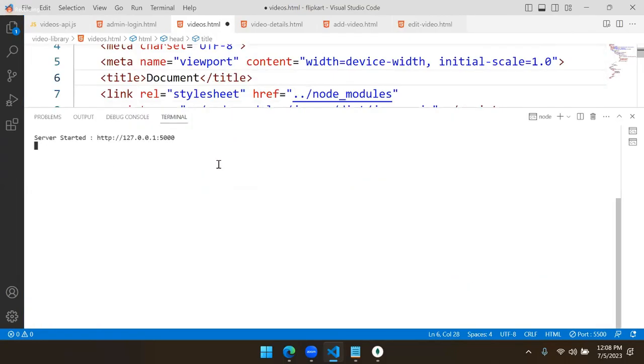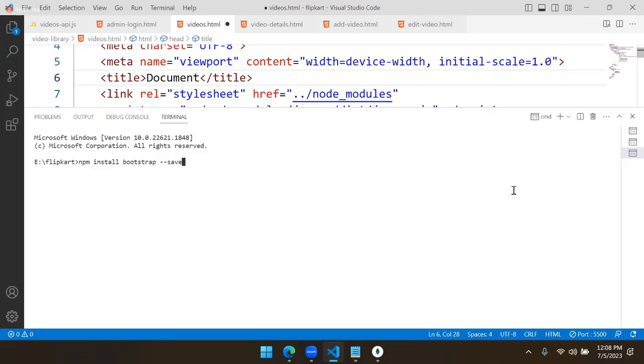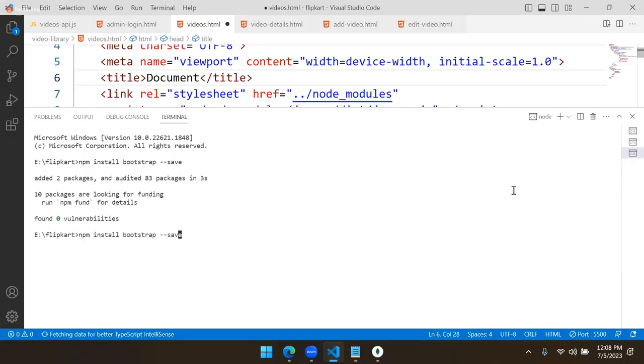Sometimes I will install. npm install bootstrap and save. I will install bootstrap icons and save.